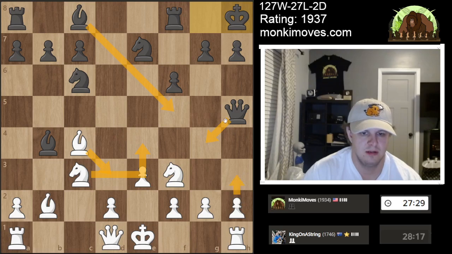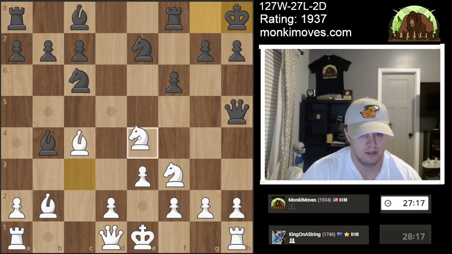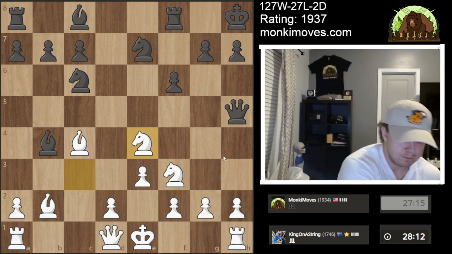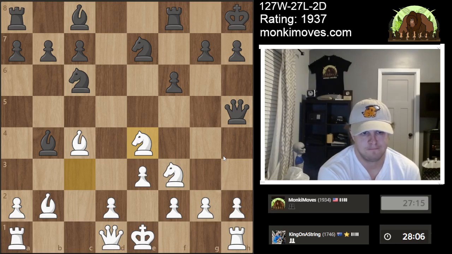In which case I can go here, queen goes up there, and I have knight h4. Okay, and then I pick up the bishop, and we're out of trouble. So, I should be able to defend this idea. Yeah, if we see bishop g4, I think I just want to go bishop to e2. I think I'd be happy with that.